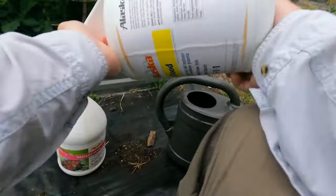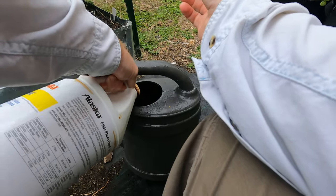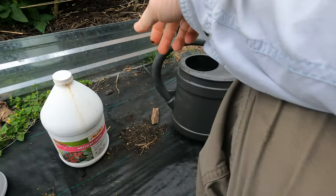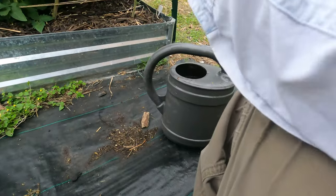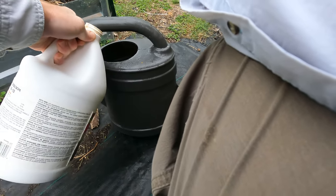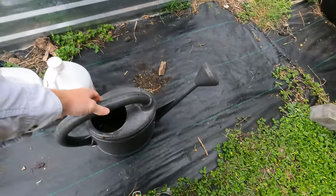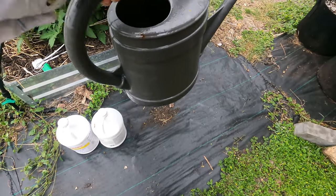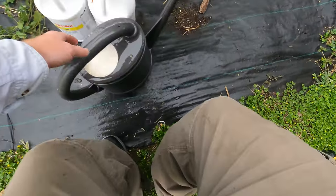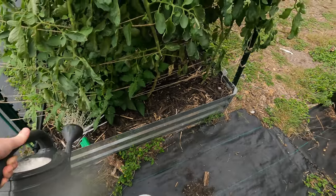It's mostly going to be this Moorbloom just to boost the final growth. Always shake this stuff before use. We're not putting a lot — just a little bit of that. This one we will put more of. There we go. And then we just fill it up. I like to put a little water in and shake it up. Okay, there we go — super simple.